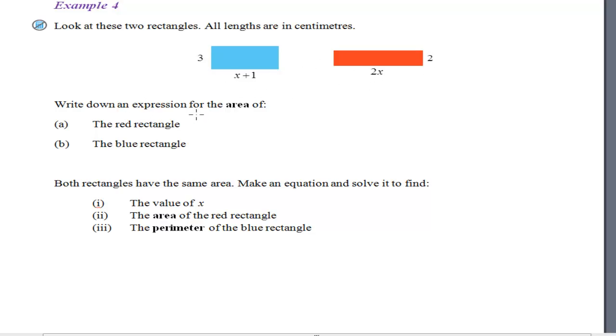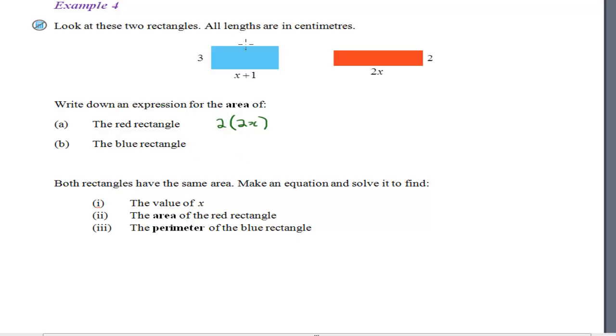Now, the first thing we've been asked to do here is to write down the expression for the area. Important to notice that there of the red rectangle. So, area of a rectangle is length times breadth, and in this case, we're looking at 2x multiplied by 2. Now, I'm just going to leave that in this case as 2 lots of 2x. Now, I know that simplifies to 4x, but I'm going to leave it as it is just now because we weren't asked for a simplified expression. What we've got there is absolutely fine.